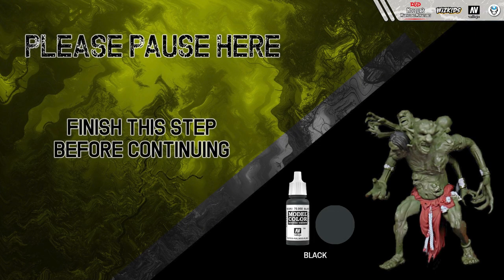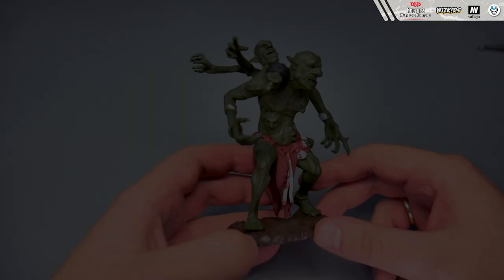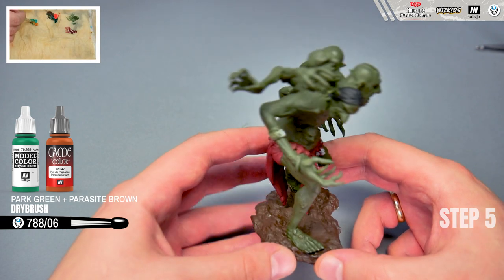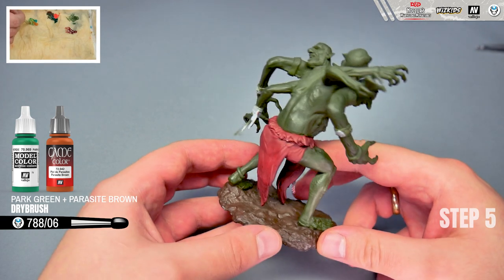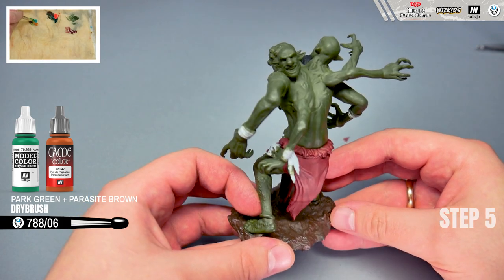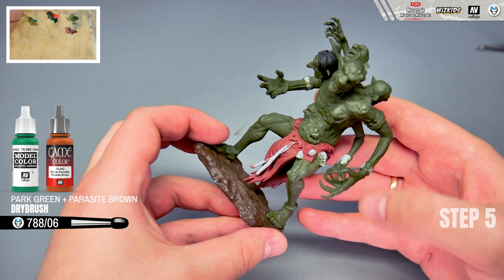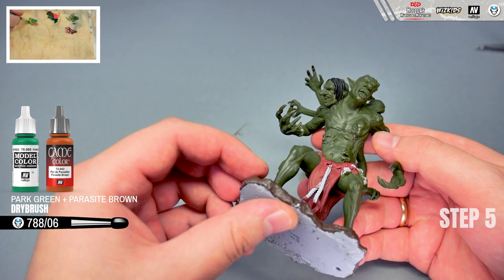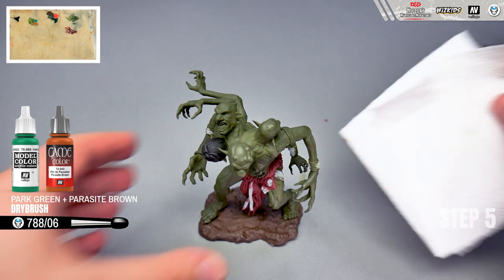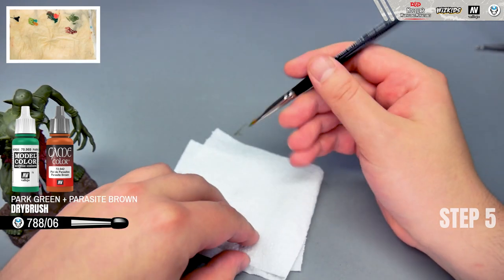And we are ready for our next move, for which you will need a wide, dry and clean brush, because we will start with dry brush technique. Take wide brush size 6 and colors Park Green and Parasite Brown. With another brush, mix them in 1-to-2 ratio. Don't wet your brush, but dip it in the paint and then clean it with a paper towel. When the brush leaves a mist effect on the towel, you are ready to start.